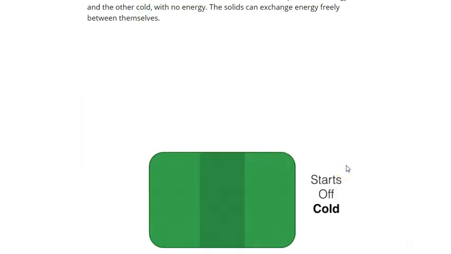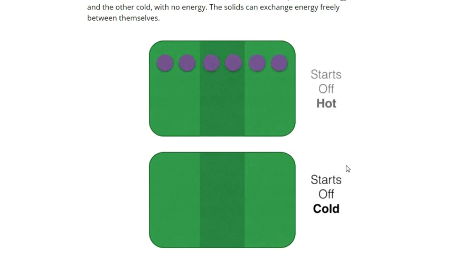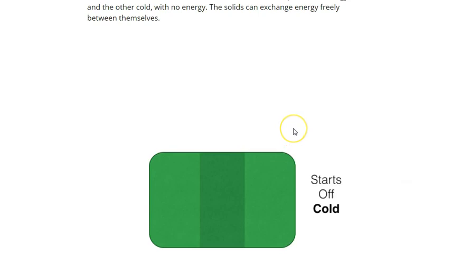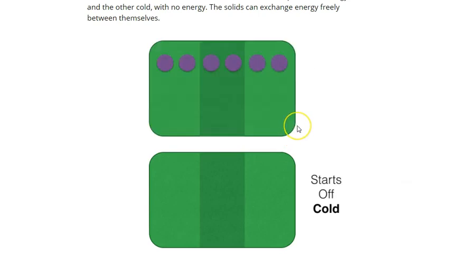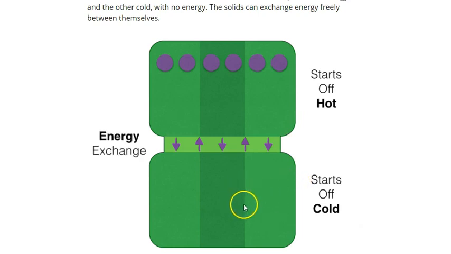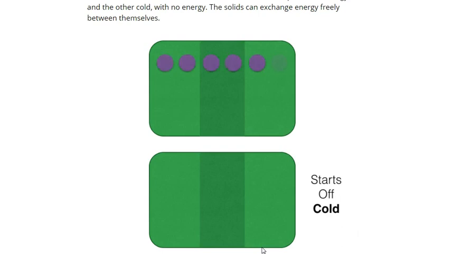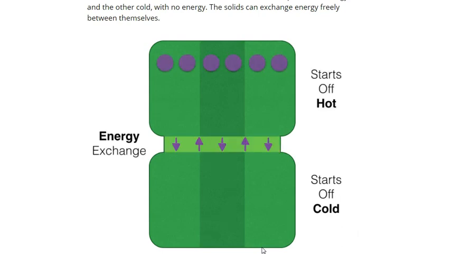Let's say you have two objects. One starts off cold and one starts off hot. These purple circles we'll use to represent energy, right? If the two objects come in contact with each other, then they start transferring energy, and so you would have purple circles moving down into the colder object, right? But why does that happen? I mean, the cold object, even though we're not showing it, does have some energy. Why does energy not transfer into the hotter object? Why does it always go from hot to cold? Or in biology, why do concentration gradients never go from low concentration to high concentration, but rather from high concentration to low concentration? The reason is because of entropy.